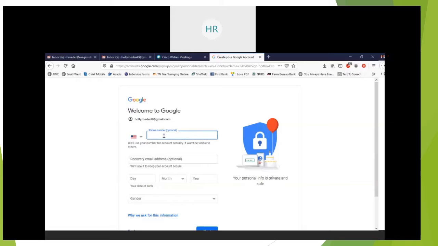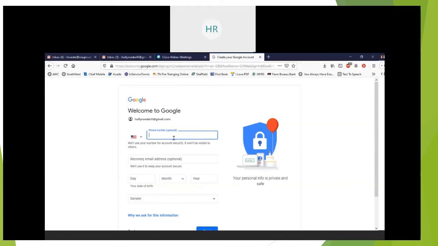Now, when you're setting up, you're going to want to be able to get back into the account if you do forget your password. If for some reason you get locked out, there are ways that you can put information in so that you can come back to it.